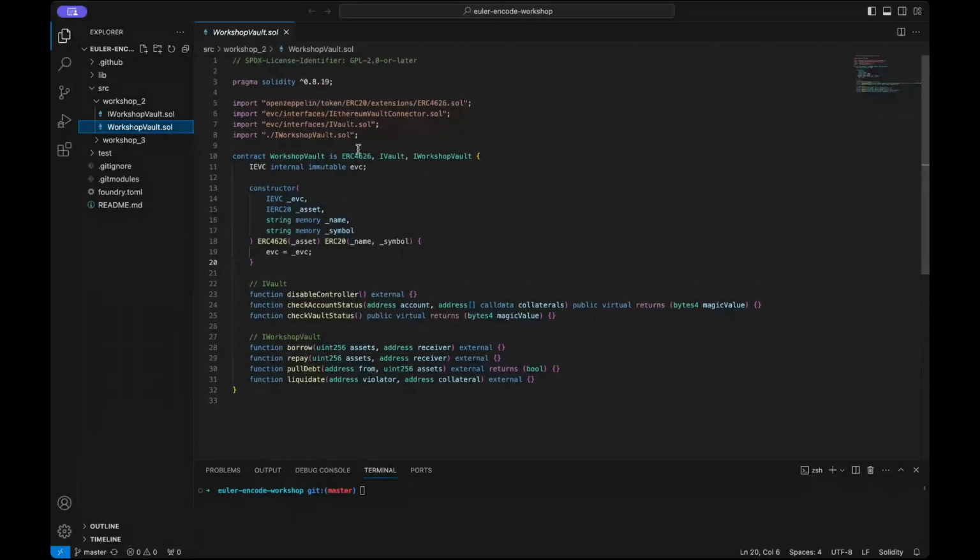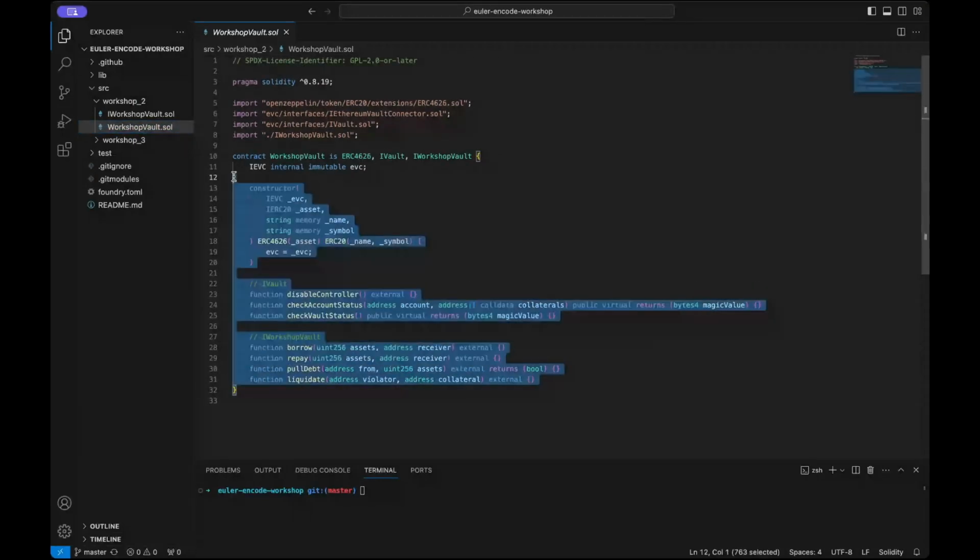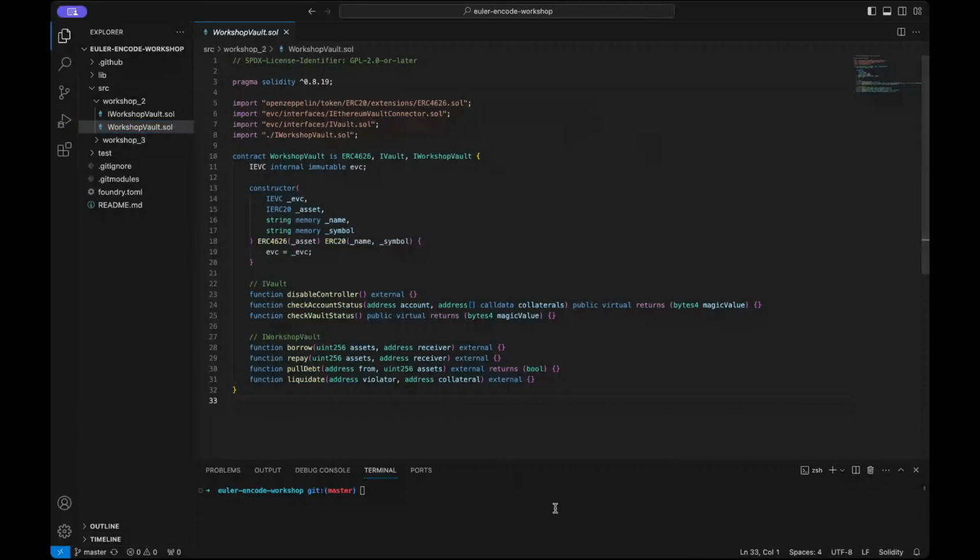This is a simple contract that I created for this workshop. It looks like that because I wanted to be able to compile even in this state. It should all work.